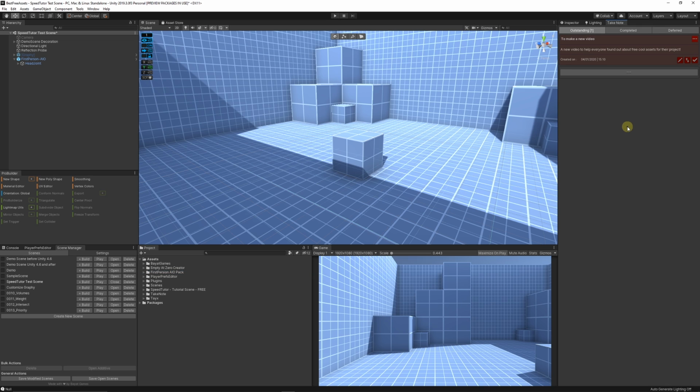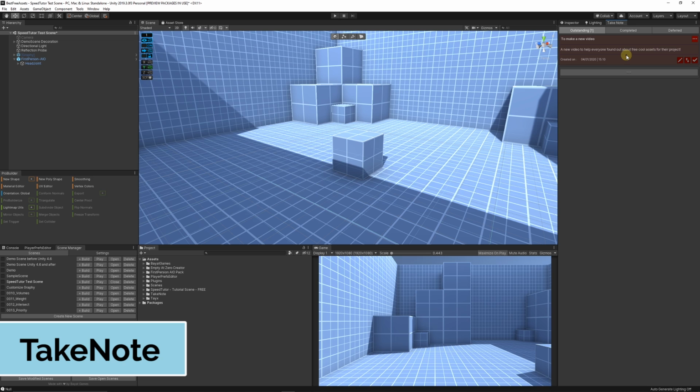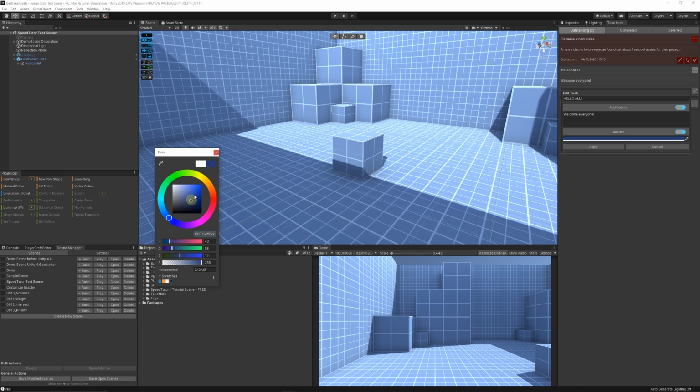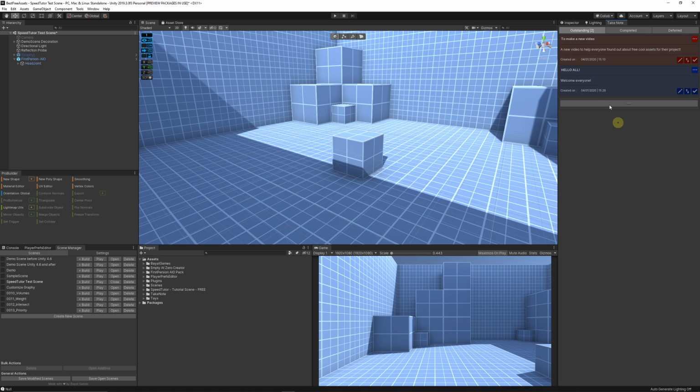The next one is something called Take Note, and this is something that you can see on this top corner. As it suggests, it allows you to take notes within your game and within the Unity editor. Somebody has reported that it does get a little bit slow when you've got a lot of different notes, but if you're wanting something directly in the editor which is free, you can just click on the little button down here. We can create a task, we can say hello all, and we can add details to this. We can just press the little tick, and you can see that that's my new item. We can color code this by clicking on the edit, and we can say that we want to colorize, change the color, and maybe change this to a blue, and we will apply. And we see we've got different colors for stuff that might be of different levels of priority. And then when you complete it, you can just click the little plus and say that it's completed, and it'll move into our completed section, so we can see exactly what we've done in the past and exactly what things we might need to fix in the future.